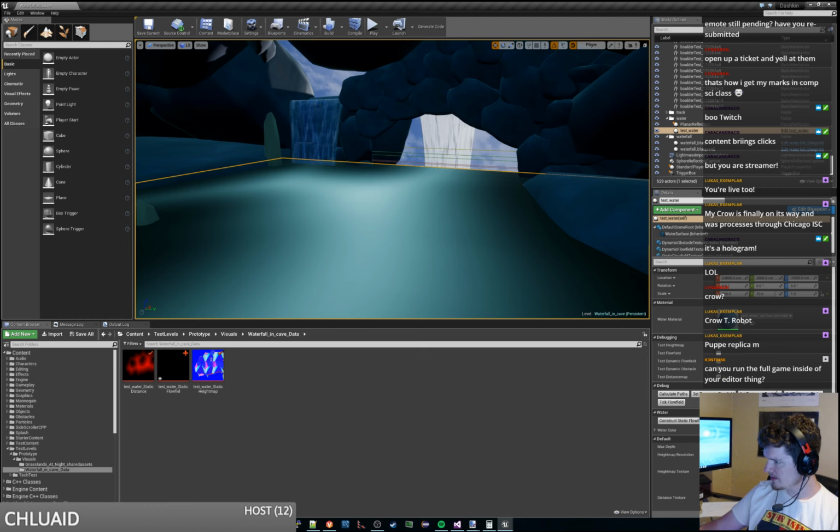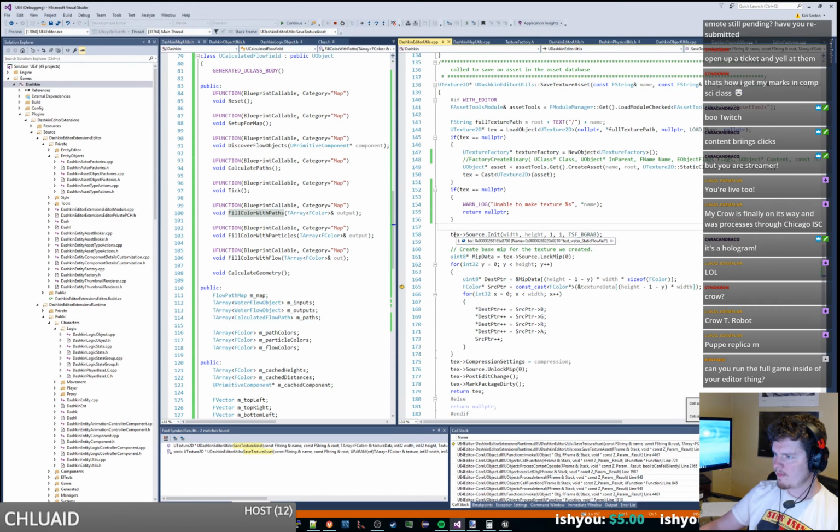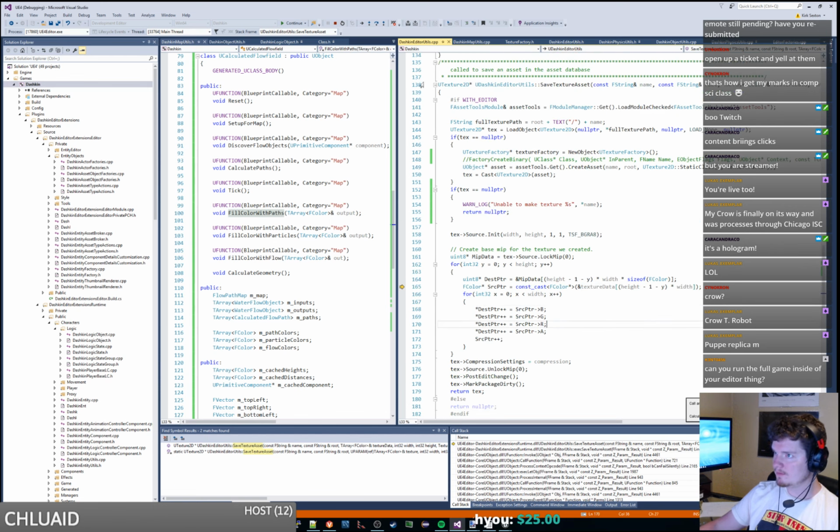So we click on this thing, and we've got these debug things here, so we can call calculate paths, which immediately crashes, because the texture data was null. Well, shit.